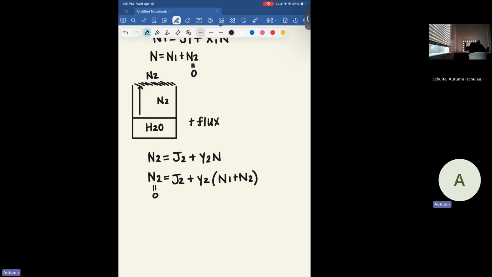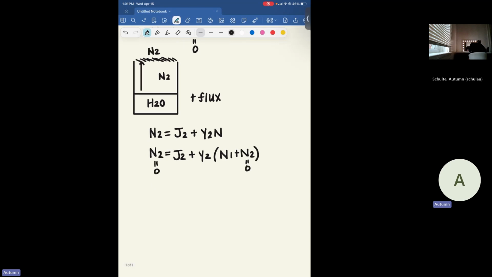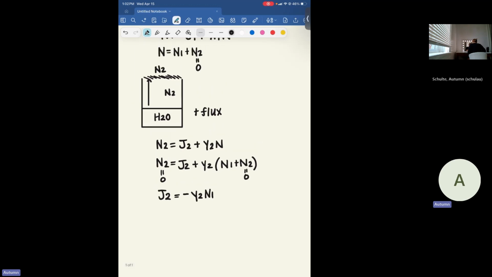Like I said, these molar fluxes of component 2 are 0. So this is going to be the molar diffusive flux of component 2 is equal to the negative mole fraction of component 2 multiplied by the molar diffusive flux of component 1. So this tells us that the nitrogen has a positive flux per se, but the total flux of that nitrogen is going to be 0, because we want to counteract the upwards diffusion, the flux in the positive x direction of that water. Because, like I said, the nitrogen has no place to go.